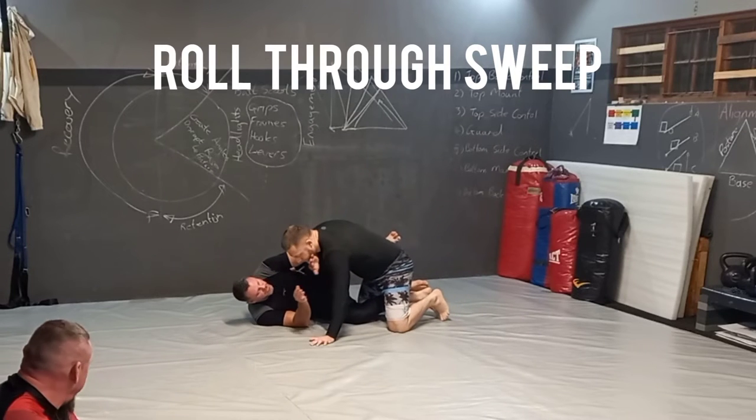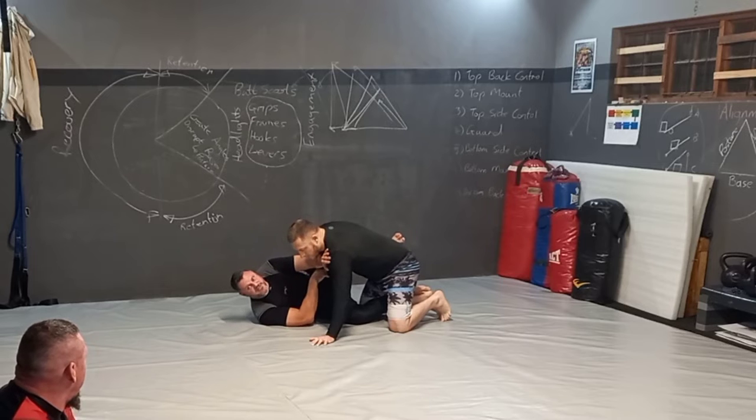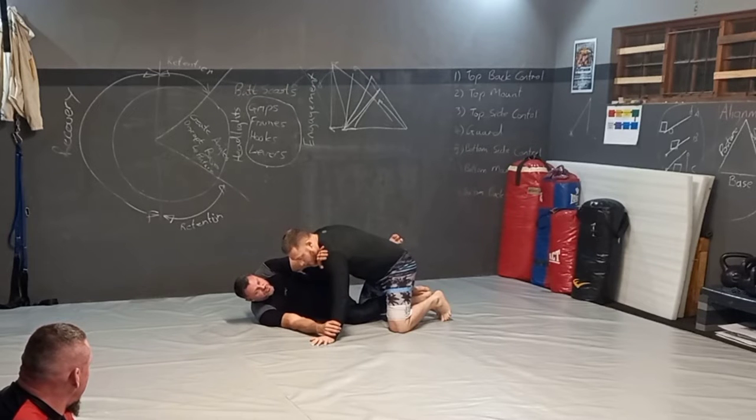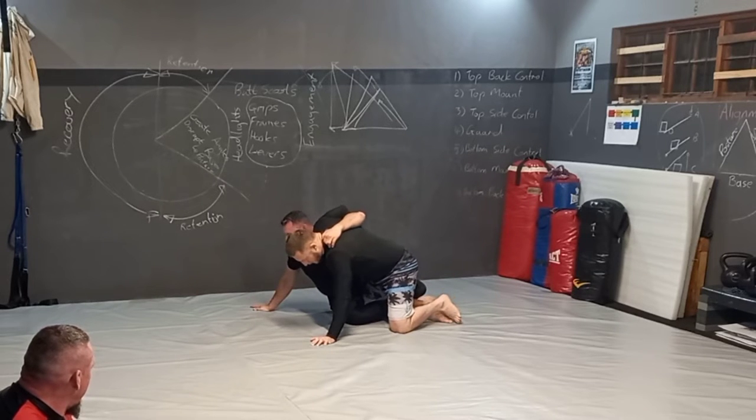You know, half guard shell. Remember, locking the shoulder, elbow inside the knee, controlling the bicep. You can do the wrist. I prefer this grip, it just gives you a bit more versatility. From here, I kick through, I fall out. Boom. Notice the change in angle.